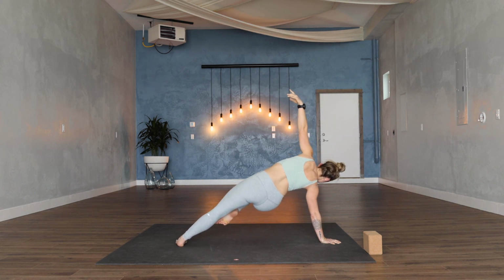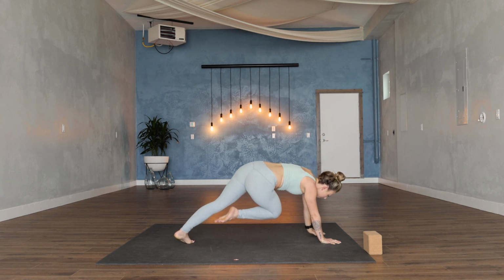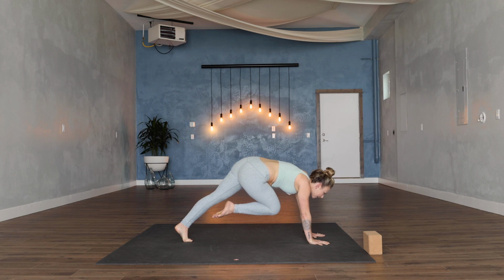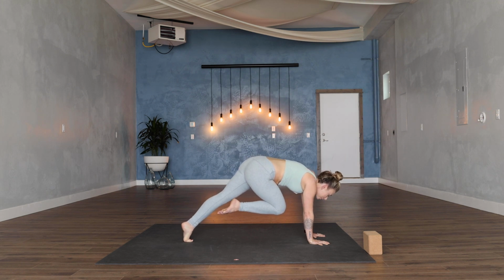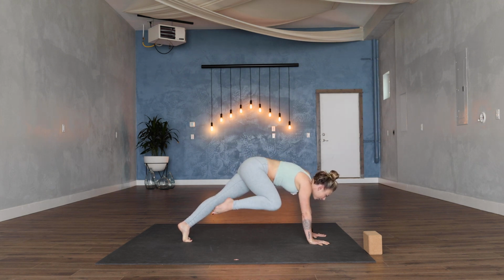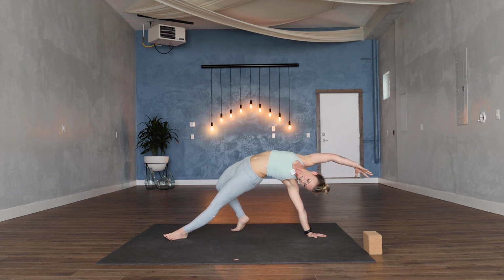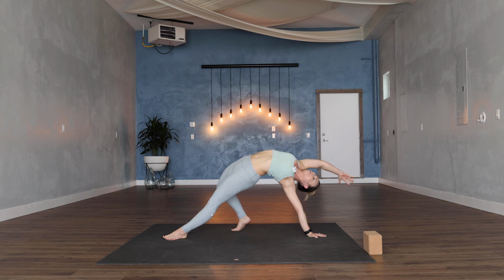Lift back up. We're gonna circle the left hand down, shift to the ball of the left foot. Right knee is still into the chest. We're now facing the back of the mat. And then pivot the right knee all the way open until the right toes drop behind you. Find your wild thing. Right fingertips reach. Hips and heart press high. Roll the right shoulder onto the back.